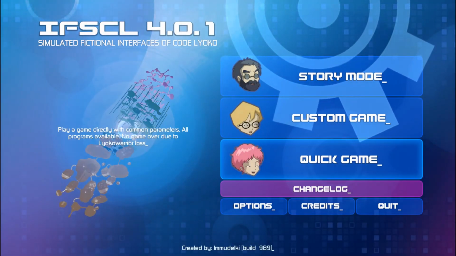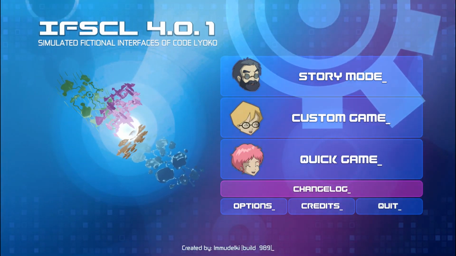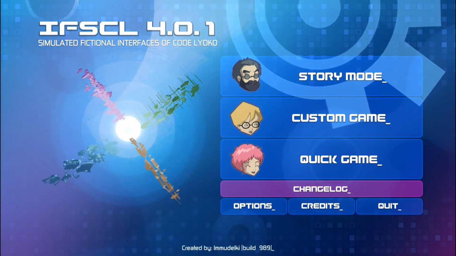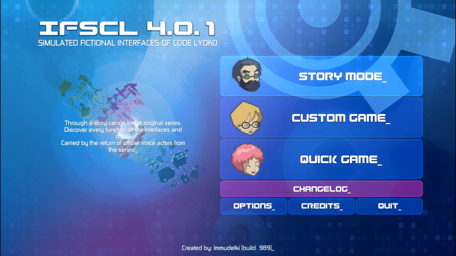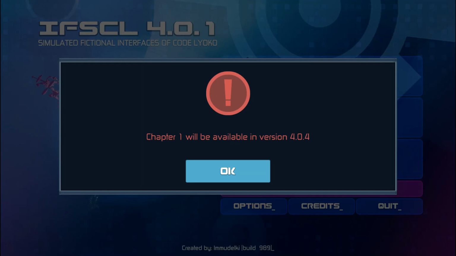This is IFSCL 4.0.1, well, the 4.0.X series. It's a brand new version, and with it, a brand new title screen, and that is a very cool looking Holomap. Story mode! 4.0.4. Anyway, that's a very unlucky number, you know that, right?